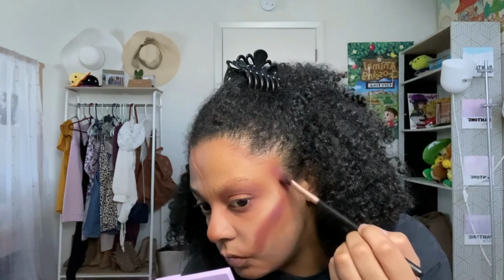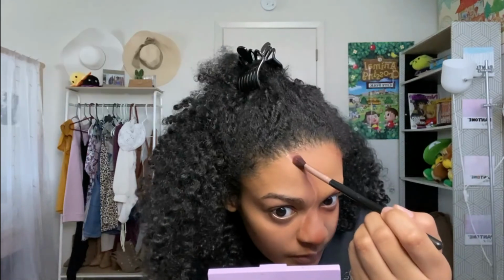You can do whatever you want with makeup. If I wanted to be the skull of a piggy, I could be the skull of a piggy. If I wanted my skull to be pink and blue, a la Andre 3000, pretty pink and baby blue, then I could do that.